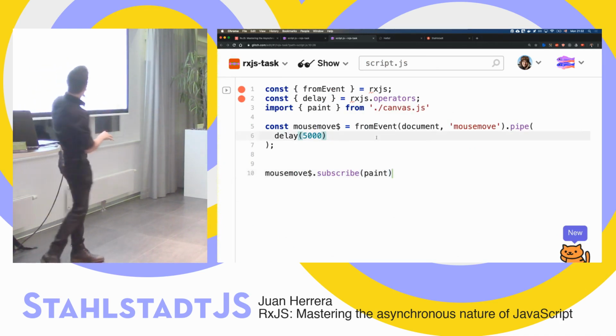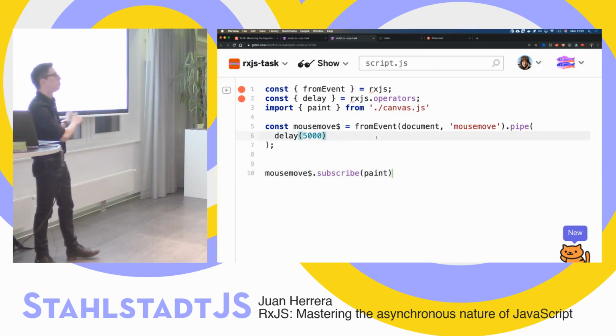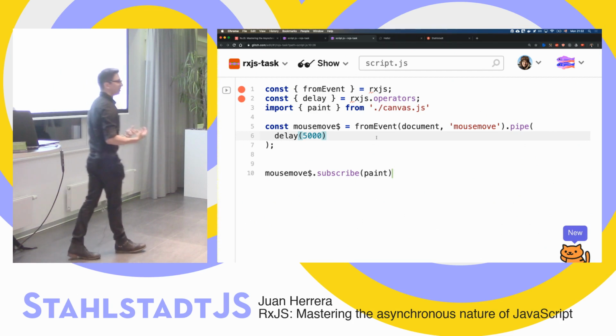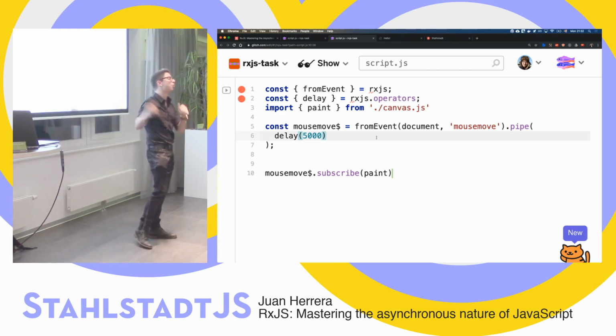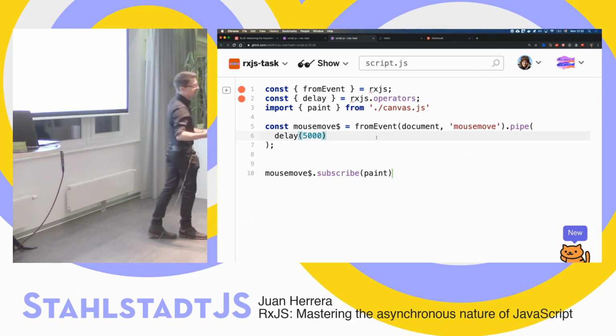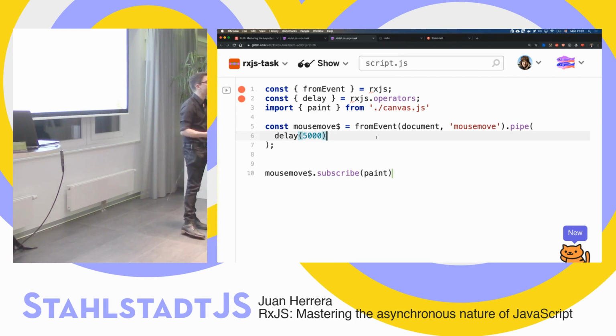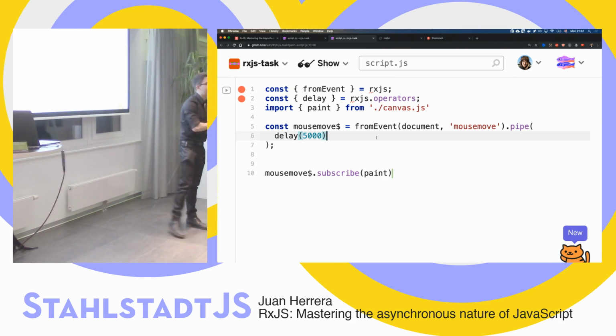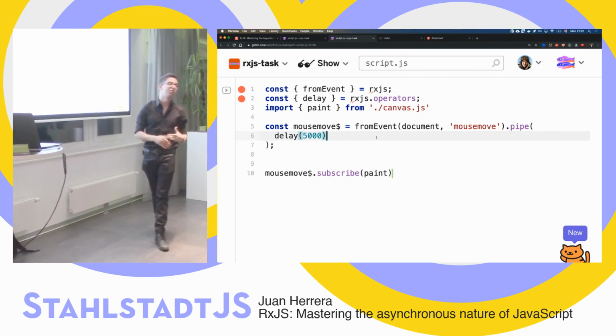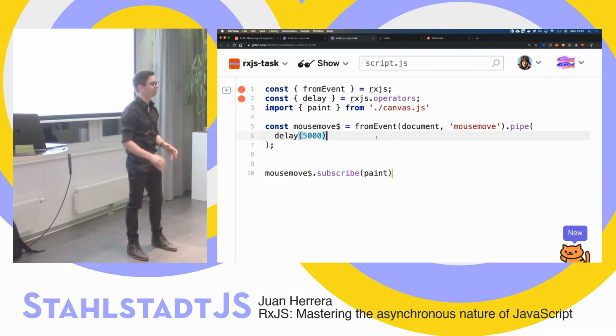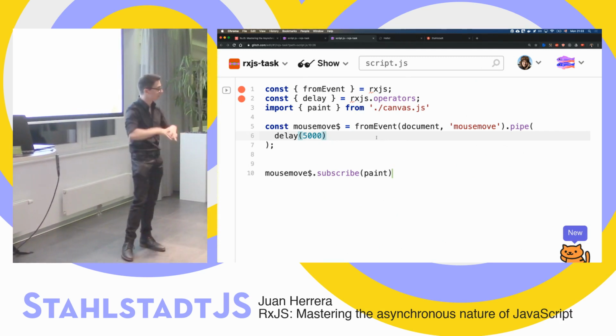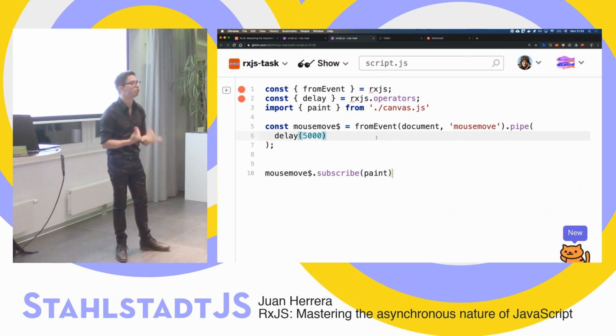In any case, it was this simple. It's composing things the way you can manage your streams. Of course, managing an animation is quite simple, but then managing the scenarios I mentioned earlier, which are from real case scenarios, those are much more interesting when it comes to the operators. So this leverages a lot of issues.